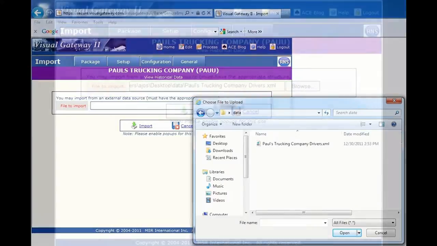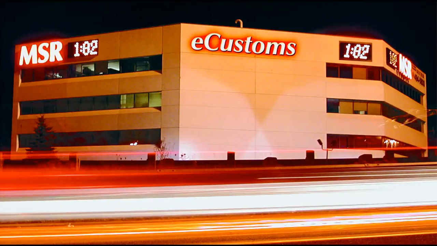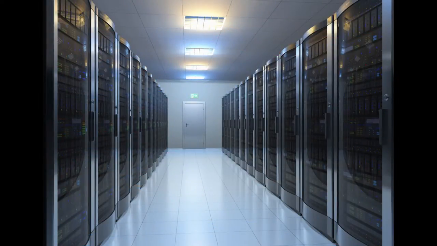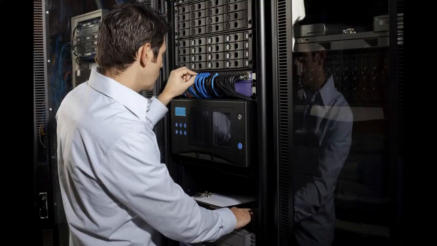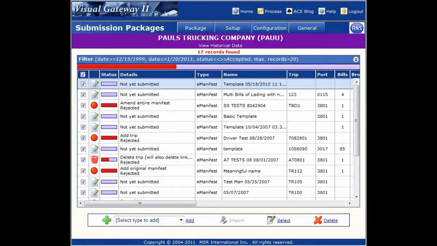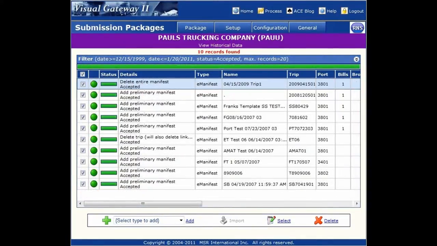And our eManifest solution is designed to accommodate your already existing process without using your resources. Enjoy all the benefits of making your process more efficient and suffer none of the pitfalls that come with new system integration. Do you want to work with a system that boasts a first-time submission acceptance rate of over 98%?